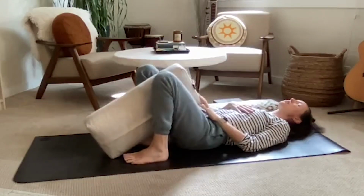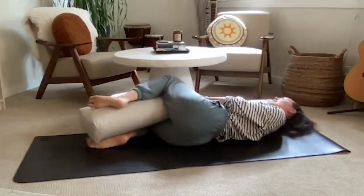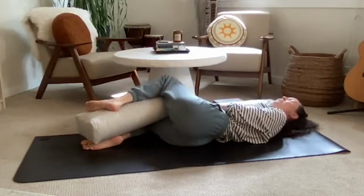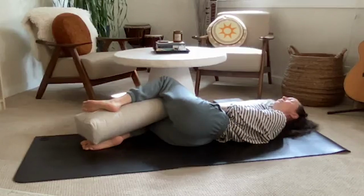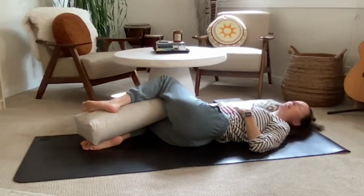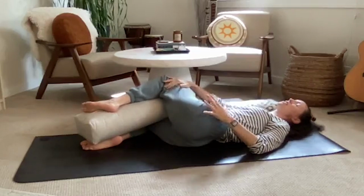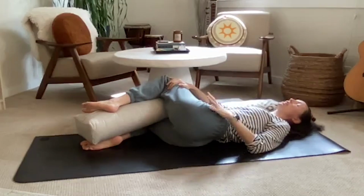Second side, hip shifting to the left. Both your knees and your bolster coming over to the right. Knees, shins, and ankles stacked. And the bolster is the cushion, the padding between those areas. Hands can rest on your body or open wide. You can look up or you could turn your head left in the opposite direction to your legs. Maybe your hands rest on your legs to ground the legs a bit more and aid in you not clenching or holding in the hips.